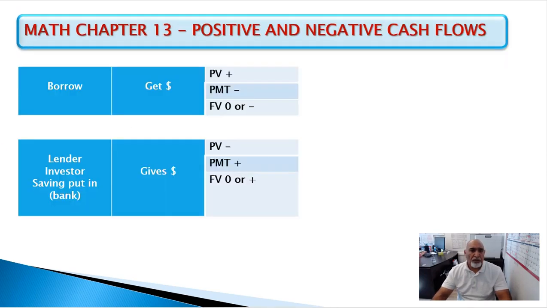Okay, so keep in mind PVs and payments, positives and negatives. Think about when you're borrowing or when you're getting money. When you're getting money, PV is positive, and if you're giving a loan out, payment might be negative, or if you're getting more, then payment is still positive. But when it's for the lender giving money, or when you're depositing money into a bank account, PV is negative. For now, just think about that.